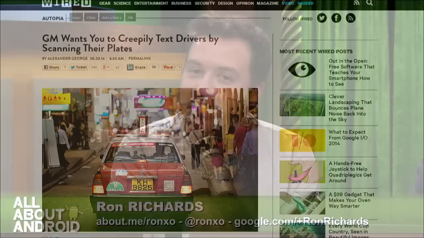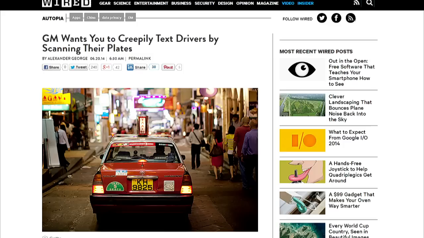Jason puts together the rundown. He finds these great articles, and he finds an article like this, and he gave it to me to talk about. Where General Motors Research Division in China have come up with an app called DD Plate that allows you to scan a license plate and then send a text message to the owner of the car. So think about that. You can scan the license plate and it will send a text message to the owner of the car. They did not divulge how the license plates are linked to a phone number.